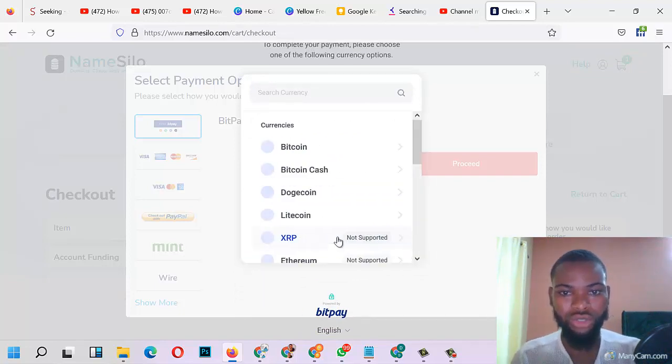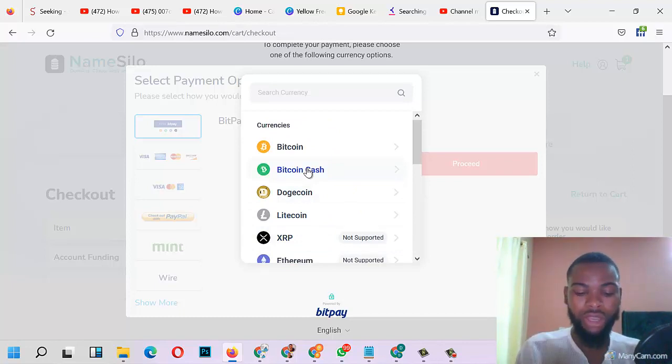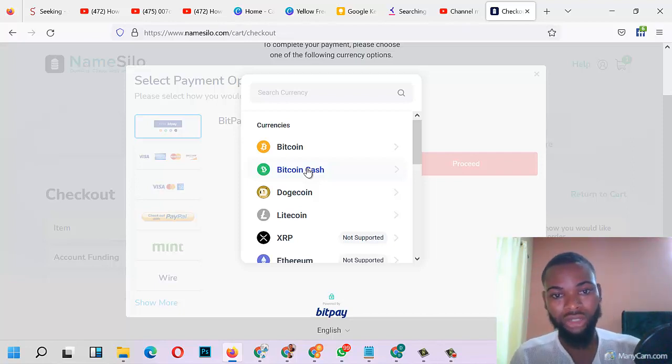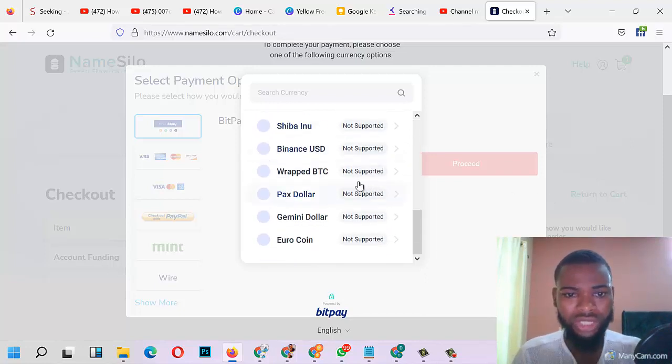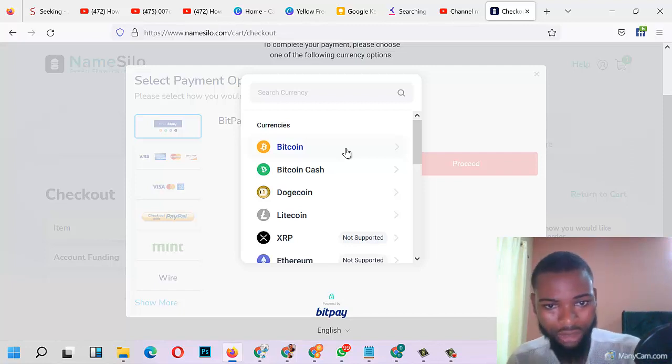And once I click on continue, it's going to tell me, okay, which currencies do you want to use in paying for domain hosting? Now, you know, we have Naira, we have dollar, we have Ghana cedis, we have Canadian dollar and all of that, right? These are different currencies. Now, you can see over in this particular area, you cannot see anything like Naira or dollar.